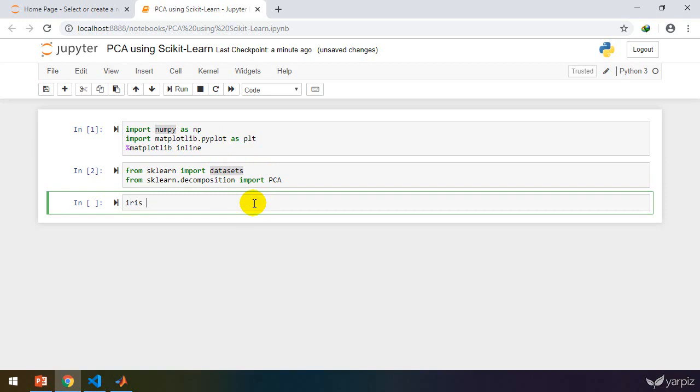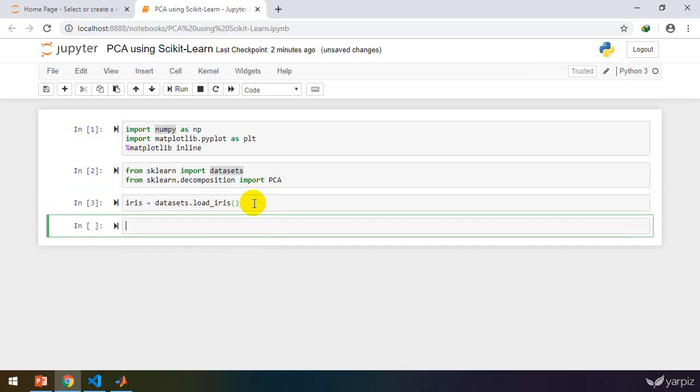Okay, let's import the Iris dataset. Iris is a well-known dataset which contains samples of flowers, actually 3 types of flowers, and the features measured and gathered in this dataset are 4 variables: the widths and lengths of the petal and sepal parts of the flowers. Okay, let's import it using datasets.load_iris, and that's it. We have the Iris dataset here.